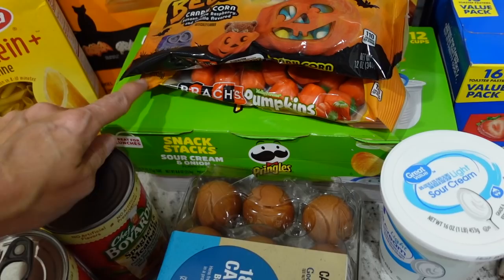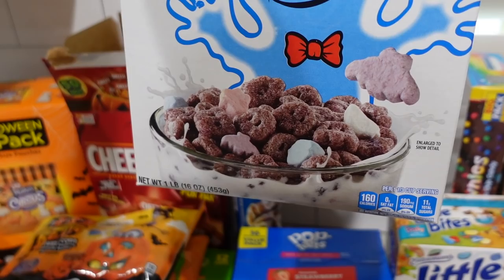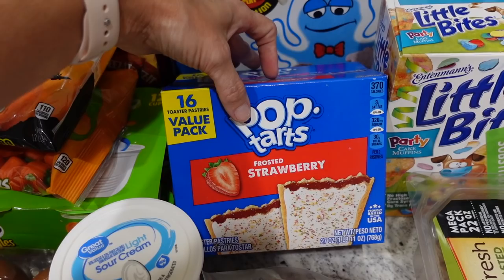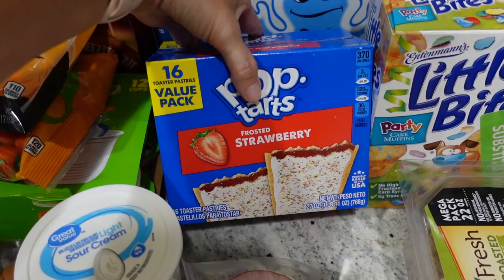We've got some Pringles. We've got, I saw this in Walmart too, blueberry cereal. So it looks like it's like a chocolate with some bat-shaped marshmallows. So I thought we would try that out. Who knows, maybe they'll like it. And then I also got some Pop-Tarts. My kids don't eat Pop-Tarts very often, but I like to have these in there for if we're running around and we're trying to hurry up and get out of the door in the mornings. Most of the time, they do not eat Pop-Tarts. Most of the time, they actually eat cereal or eggs and bacon, something like that in the mornings. But occasionally, life gets crazy and we will grab some Pop-Tarts and head out the door.